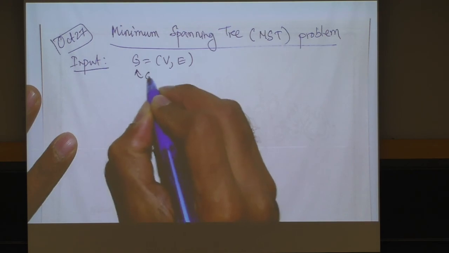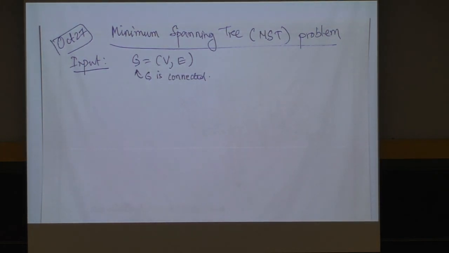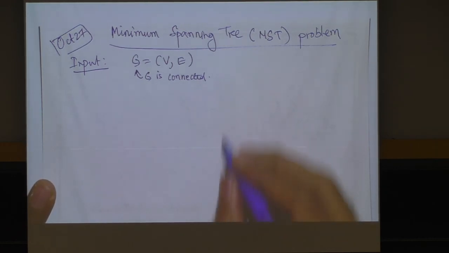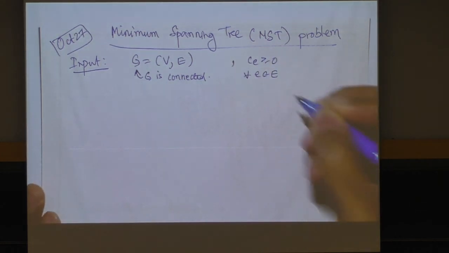We will assume that G is connected. So for example, if in your original set of all possible connections, there is no way to connect point A to point B, just laying down a few of those fibers is not magically going to connect it. Right? So we're going to assume that the graph G is indeed connected. We also, just as a reminder, by default all graphs are undirected, so in this case G is also undirected. And you're given cost c_e for all edges e in E.